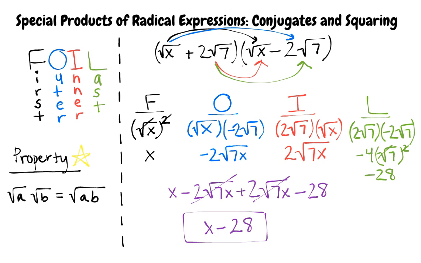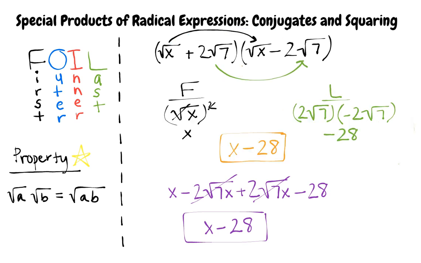Nice work! Now that we know the details of simplifying conjugate radical expressions, let's learn the shortcut. Because conjugates are the same expression with different signs, the two middle terms will always cancel out. Therefore, when using the shortcut method, only the first and last steps in the FOIL process are done. As you can see, only the F and L steps in the FOIL method were conducted in order to simplify the expression. Using the shortcut, we achieved the same answer as we did with the complete FOIL process.